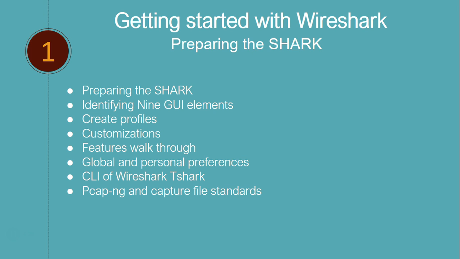Okay, so here are the modules, and this is the first module: getting started with Wireshark and preparing Wireshark. The first module will cover the preparation of Wireshark, identifying GUI graphical user interface elements, creating profiles, customizations and all the features that Wireshark has. We will walk through the features. We will set the preferences, global and personal as well.